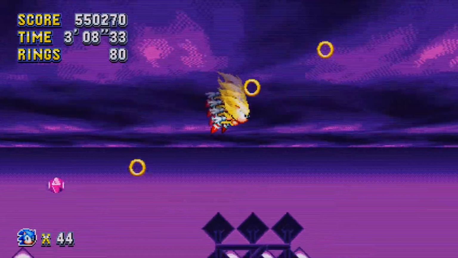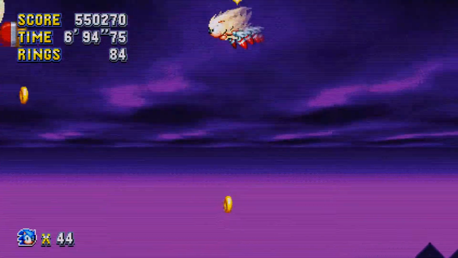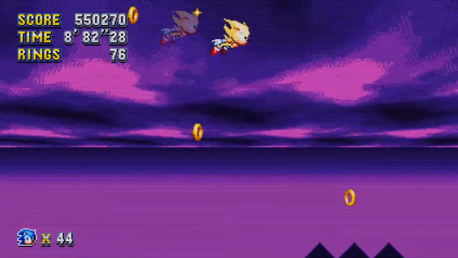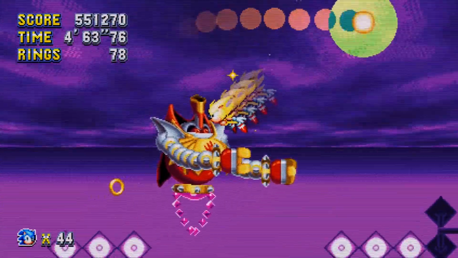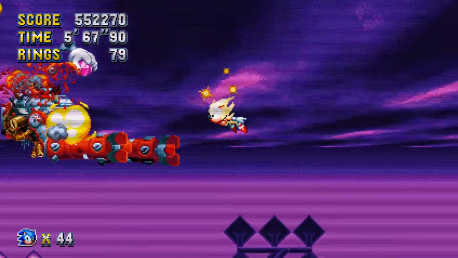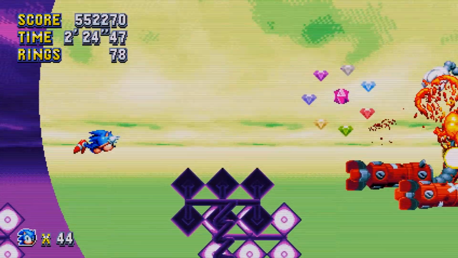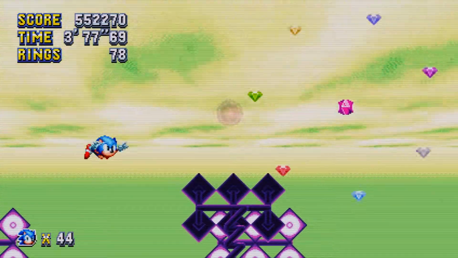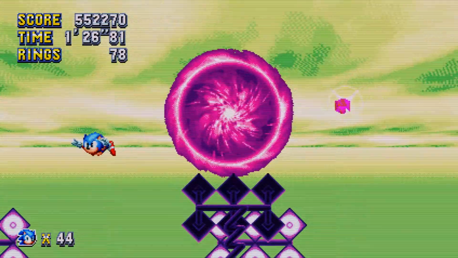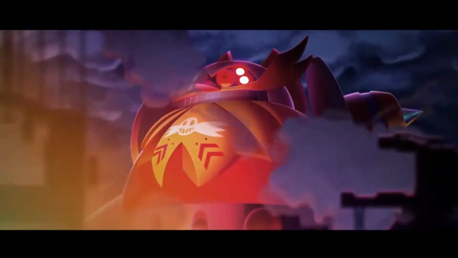The best advice I can give when it comes to hitting the king, and that's what I'm gonna nickname him, is, oh yeah, and there we go, we defeated him. But the best advice I can offer is getting rid of as many energy balls as you can, and somehow finding a way to hit him, and eventually you'll win. Kind of had a hard time the first time playing through this, but there we go, we did it. Ending cutscene time.